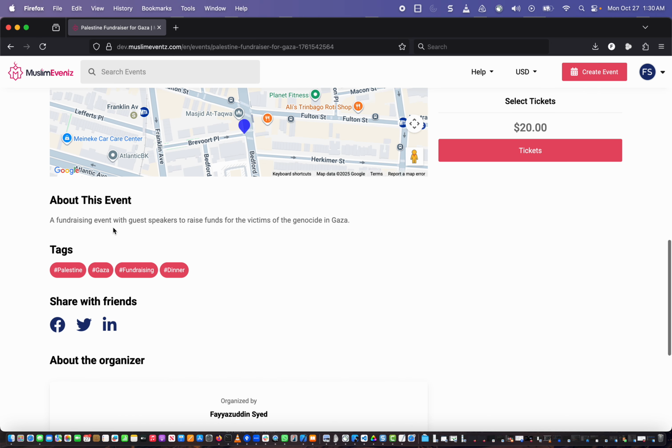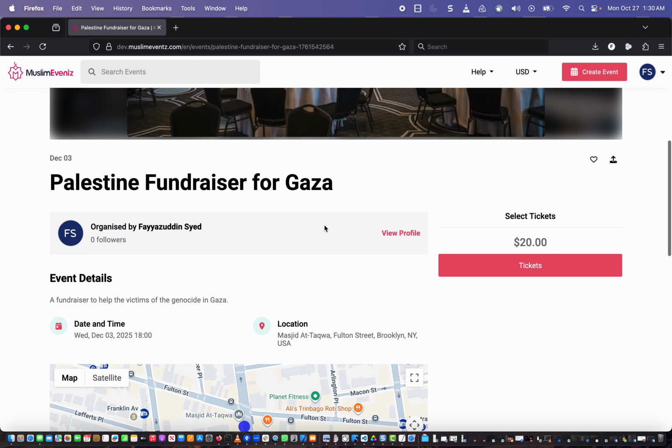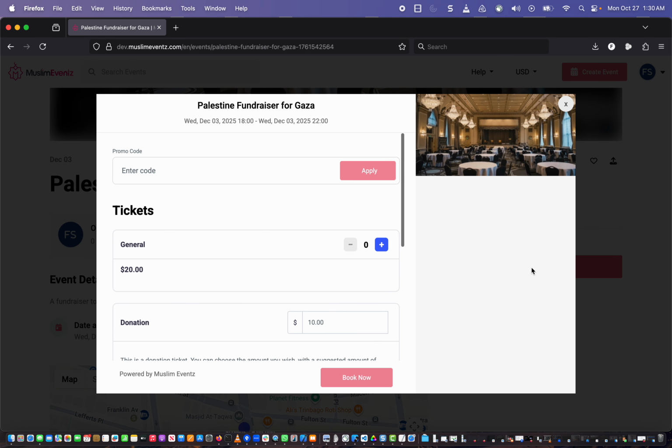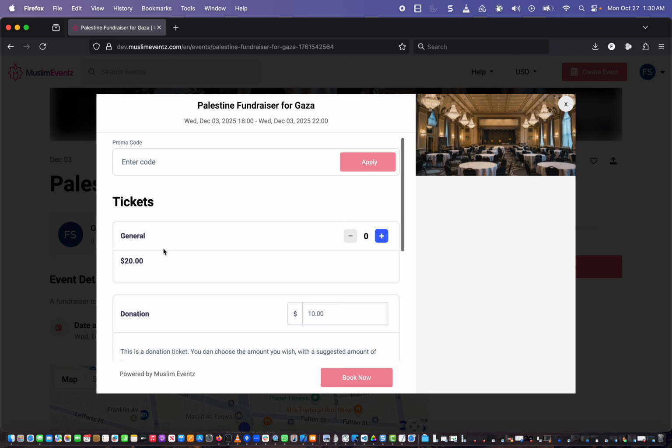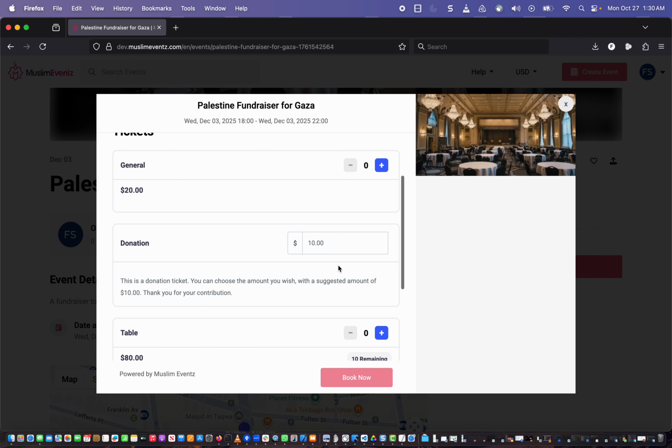All the details about this event, etc. Go to tickets. Okay, so we see the general ticket option, $20. We have a donation ticket, which has a suggested donation of $10. This is a donation ticket. You can choose the amount you wish with a suggested amount of $10.